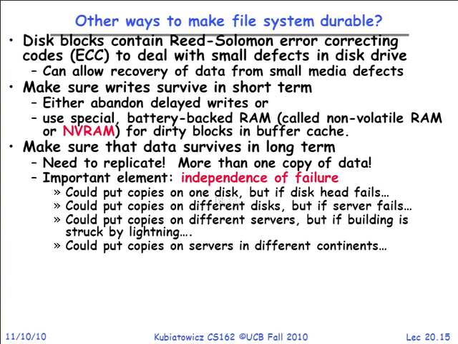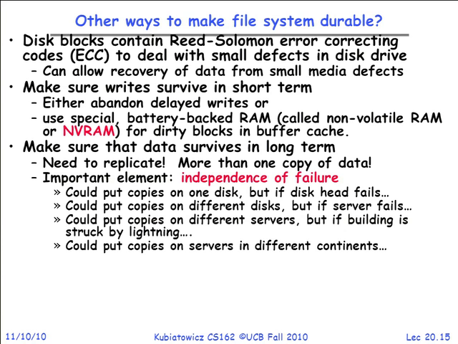But the problem is if the disk fails, you're toast, so you can put copies on different disks. But if the server fails, you're toast. You could put copies on different servers, but if the building's struck by lightning, you could put copies on different servers in different countries. Okay? You could put copies on the moon, I suppose, right? There have been experiments that reflect laser power off the moon. I suppose you could actually have an optical link to a backed up system on the moon. I don't know that any of that exists yet. Or if it does and you find out about it, you're probably going to disappear.